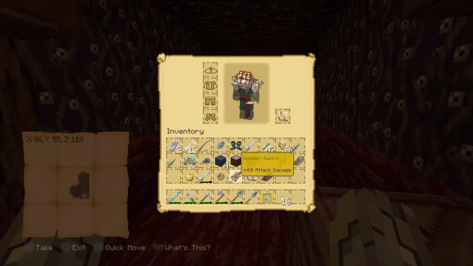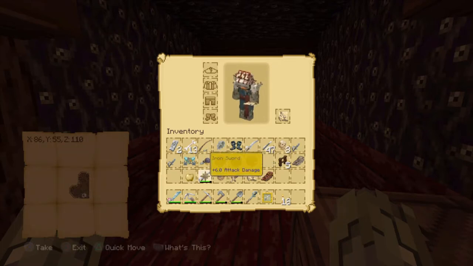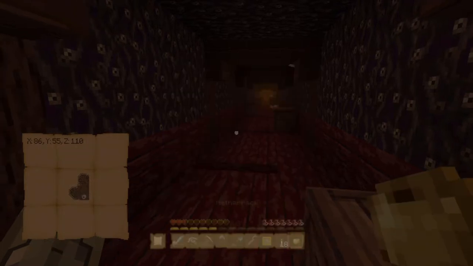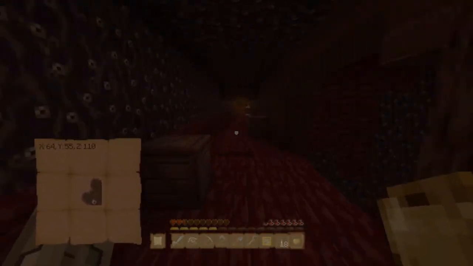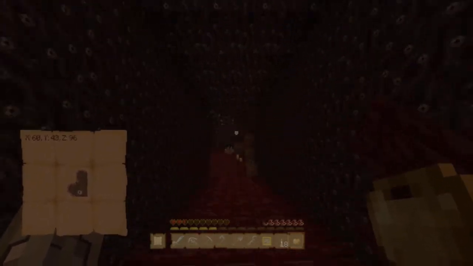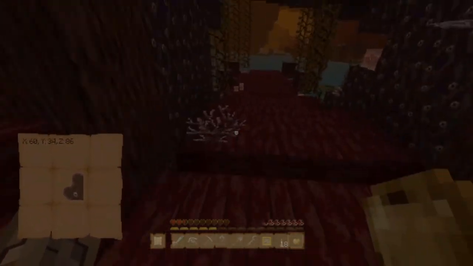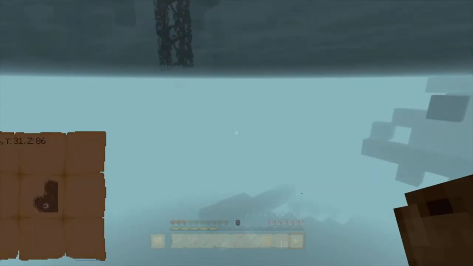Right of food again, though. And do we have anything else? We don't. Oh, no. So when we start dying, we've got a golden apple. So far, we haven't started dying, so we should be fine. Let's have a look through and down here, though. No, nothing really down here.